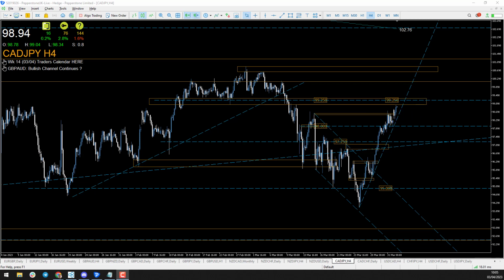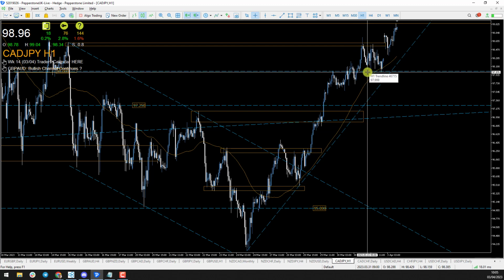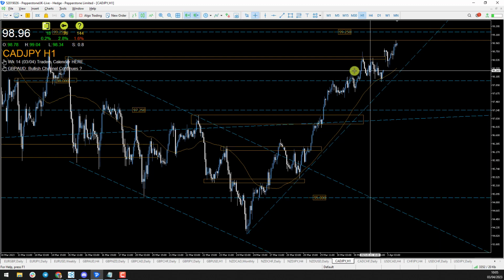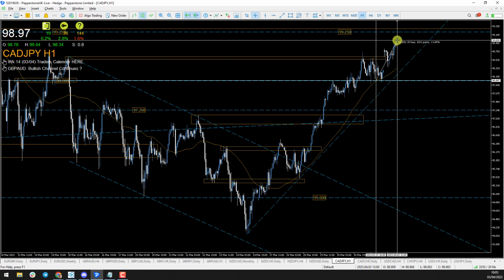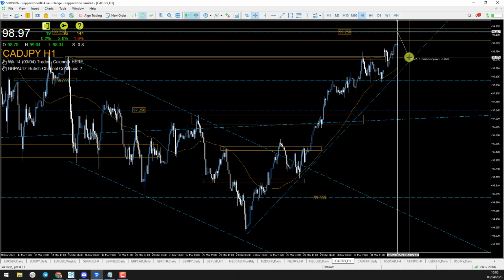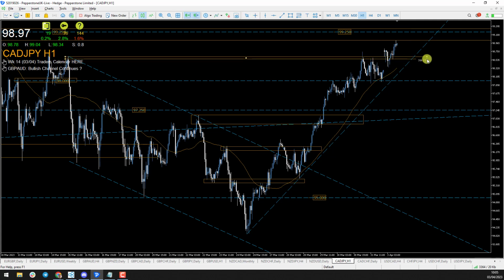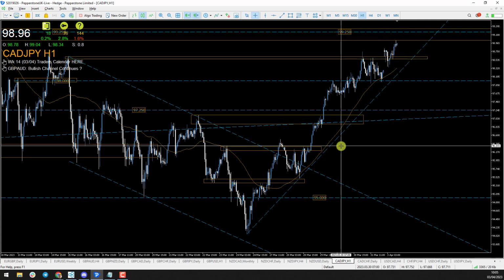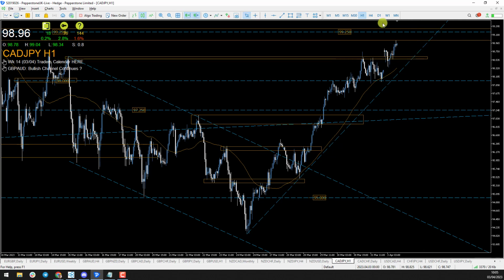Now, I did talk about this in the video previously, that you could be looking for a break above 98 and a retest before looking for longs. So if you did do that in line with this H1 chart, you'd be up about 100 pips if you did hold it over the weekend. But I think the target's 120 pips there. If price was to pull back maybe into this 98.50 area, so if I just extend this out a little bit into this area here, trend line support as well, we could get another move of around about 70 pips to the upside. So again, something else to consider.